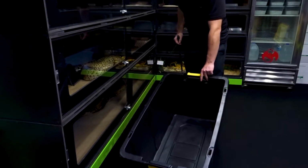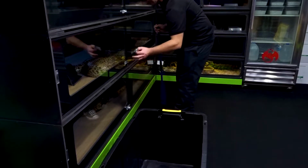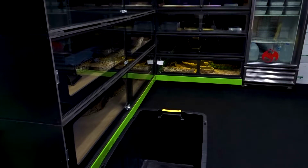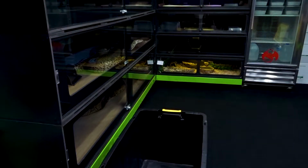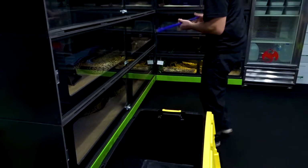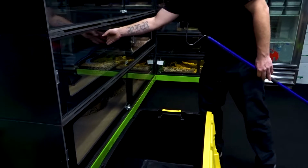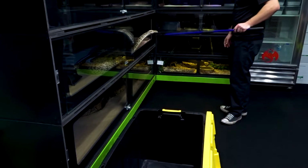Usually I just put them in a big tub or let them cruise the room, but because we've got the camera out today, I know she'll be knocking that over. We are just going to put her in this tub while we clean out her enclosure. So remember, always use your hooks, guys, when you're handling big snakes. As much as I trust these animals, they still do have a feeding response, and you need to be a responsible keeper.